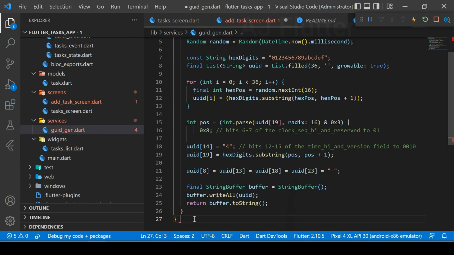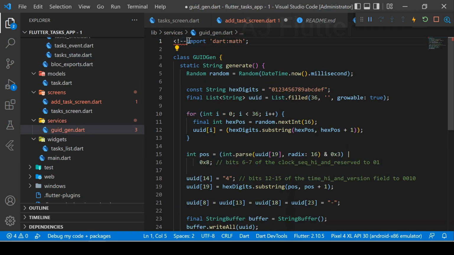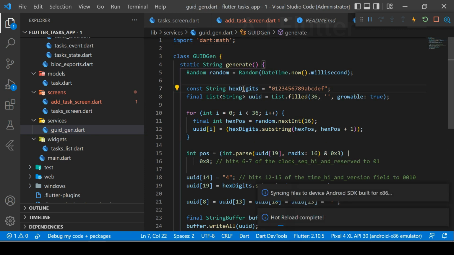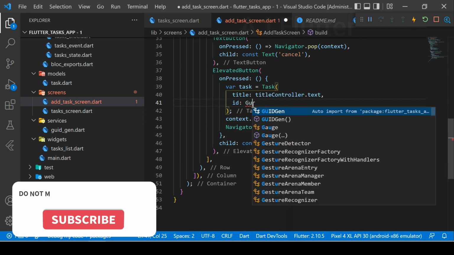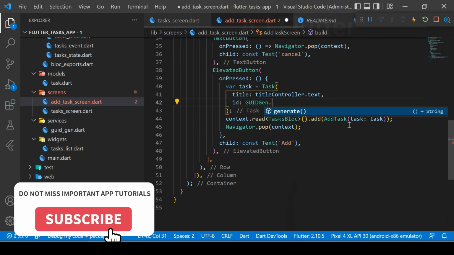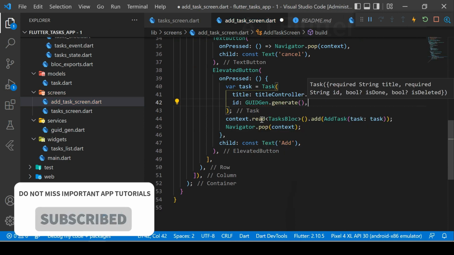This GUID generator class auto-generates a 16-bit ID. And here just call GUIDGen.generate and it returns an ID in string format.